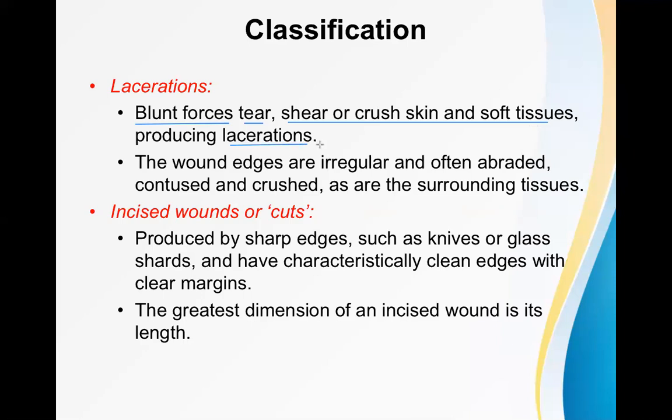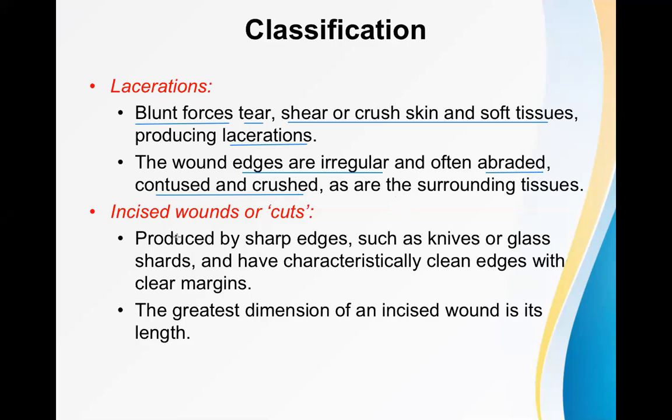If I pay attention and examine that wound carefully, the edges of the wound are quite irregular. This is a hallmark of laceration. They are irregular. Remember, in case of a sharp cut, the edges of the wound are quite regular. But these are irregular in case of laceration. They are often abraded, they are often contused and crushed because the force is blunt, especially. When you see the picture, it will be very clear. Lacerations are considered a serious type of injury.